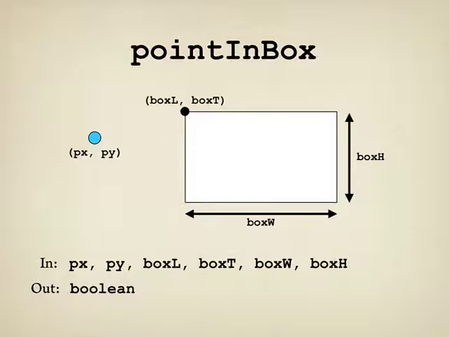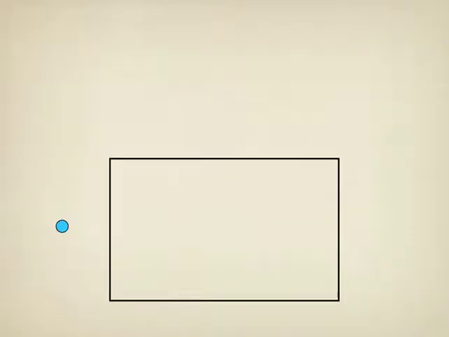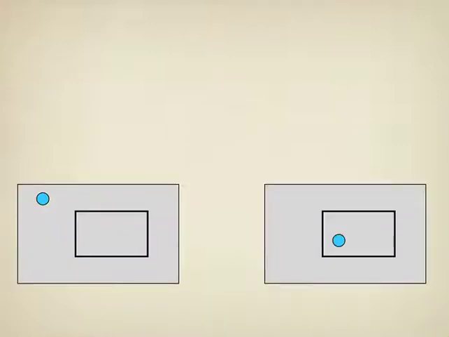So how do we do this? Well, what we want to do is compare a point against a box. Let's take two examples. On the left, we have a point that's not in the box, and on the right, we have a point that's in the box. Now, of course, we can eyeball this. Just by looking at it, we know that the point on the right is inside the box. But the question is, how can we write a procedure so the computer knows if the point is in the box or not? The way we do this is with a bunch of if tests, and then we use one of our new logical operators to combine them. Let me show you the process, and when we're all done, I'll show you the code.